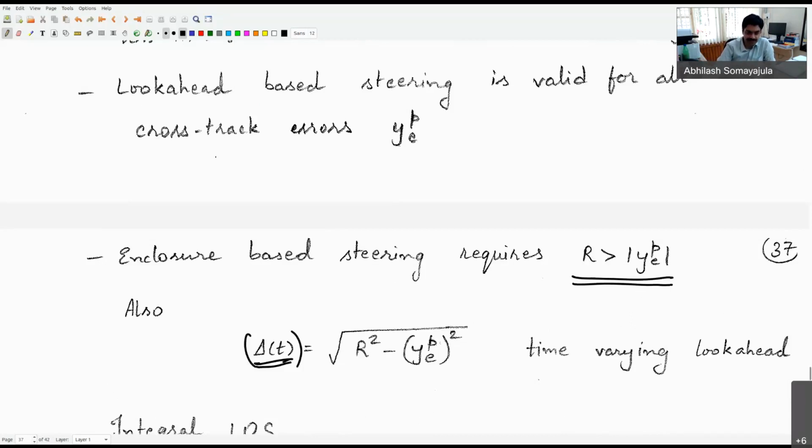So eventually, most of the missile systems and other things started using the look-ahead-based LOS scheme rather than an enclosure-based LOS scheme, because it requires more computational power and it also doesn't always work depending on what value of R you choose. Because of these limitations, the enclosure scheme is not as commonly seen, but in some odd cases you may see it because it was used at least for some time in the past. But nowadays, mostly you will see that it is always the look-ahead-based LOS guidance scheme that we use.